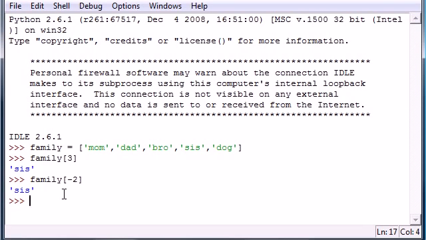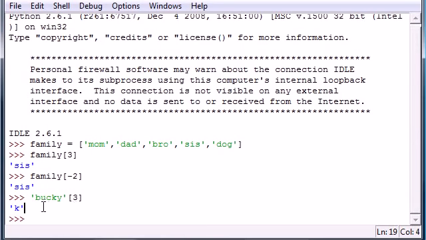And another thing I want to teach you guys before I leave is that strings can also be sequences. So say you have a string like Bucky. These are also automatically numbered 0, 1, 2, 3, 4. So if you want to index something like 3, what this is going to do when we press enter is say, alright, B is 0, U is 1, C is 2, K is 3. Let me go ahead and enter that. That's why it outputs K. So again, not only a list, but also strings you can index to pick out certain values.